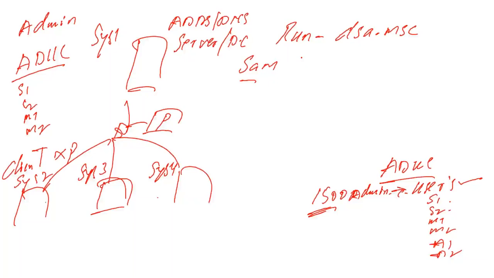Okay. Now once you open this console, as user SAM, can I go to the Sales OU? Can we create the user accounts? Yes. So please write down: open the Sales OU and create the user accounts S3 and S4. But as SAM user, can I manage the Marketing user accounts? Can I manage the Accounts user accounts? No, we cannot manage.